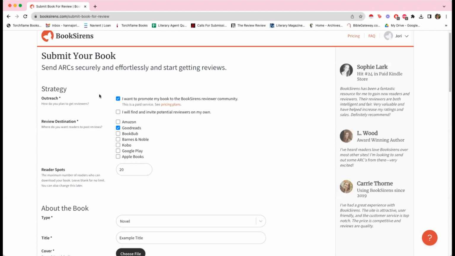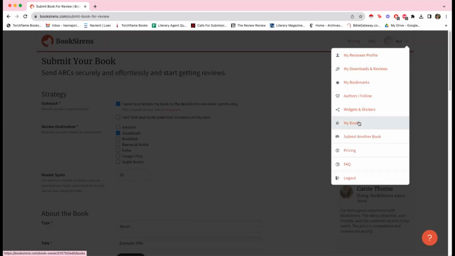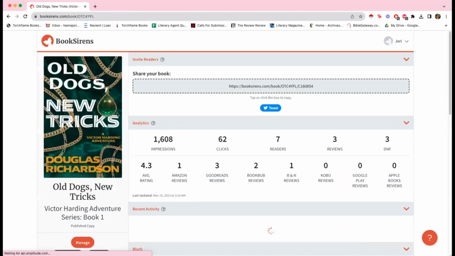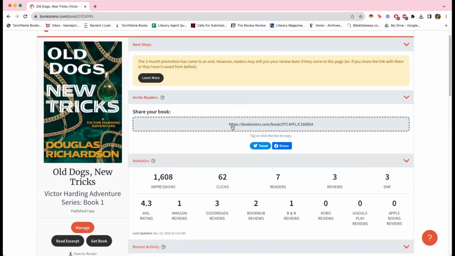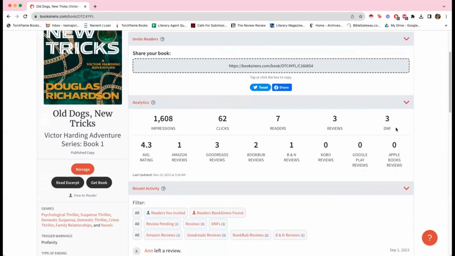And then later on, once the book has been accepted, that's when, and we'll go over here to my books now so you can see that. We'll look at this one. This is what the back dashboard looks like. So we have the cover, we have the title, we have the series title, we have the specific link for us to use that won't charge us so that readers can get this book. You have any of the stats for this book, including how many readers didn't finish the book, how many readers left reviews, how many readers downloaded it, how many people clicked to see the book, and how many people saw it while browsing.